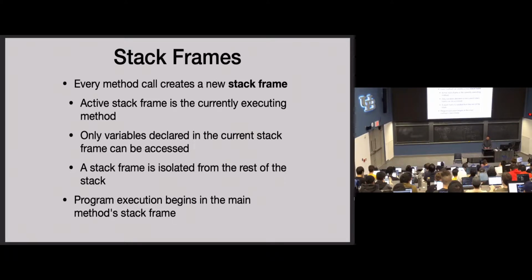So for example, we could have this problem where we have the same variable name being used multiple times. Now we can do this. We've seen this before. I think in a few of my examples I've already done this. If we didn't have a concept of stack frames and we're just storing all of our variables on the stack, say I create a variable x, put it on the stack, and then I say, hey stack, give me the value for the variable x. It's just going to give me whatever I stored in x.